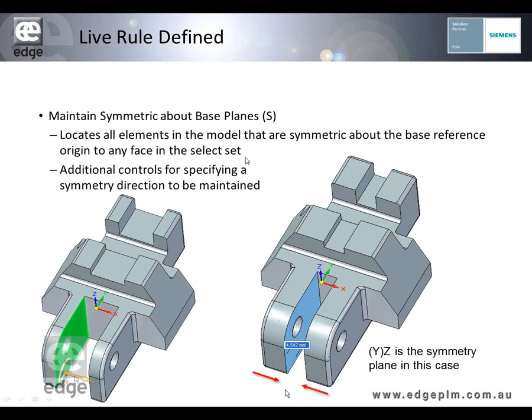Symmetric about base planes, this is a pretty common one. This is the base planes of the part we see here. So if I move this face, its opposing face, it'll find the symmetric face and move it with it. So I'm moving this face inwards, that moves with it.